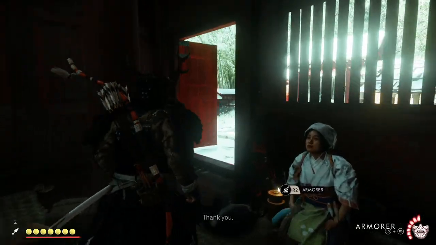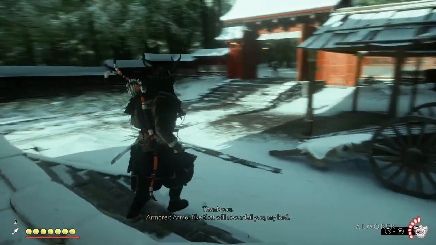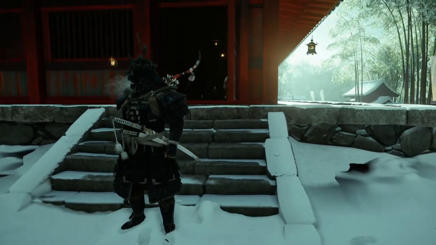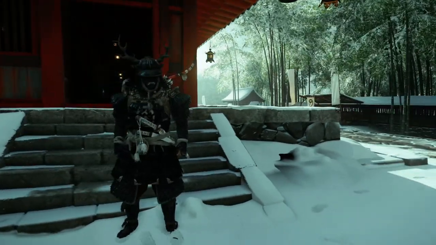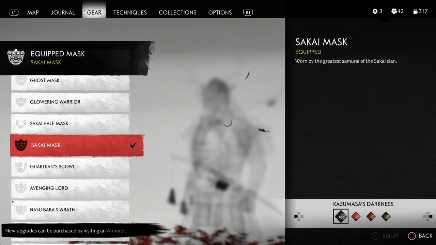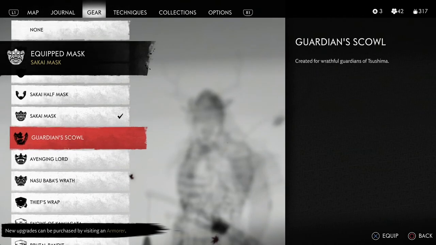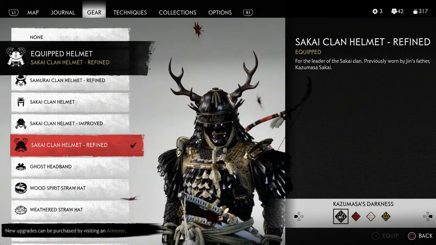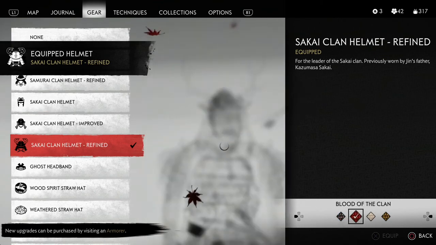Let's see what it looks like, everyone. Is this max level? Dude, it looks so cool, though. It looks so freaking cool. Let's go in here and see if we got some new stuff. I don't know if we have a new mask, so we picked that one up. So this is the helmet refined. I guess this is max level now.